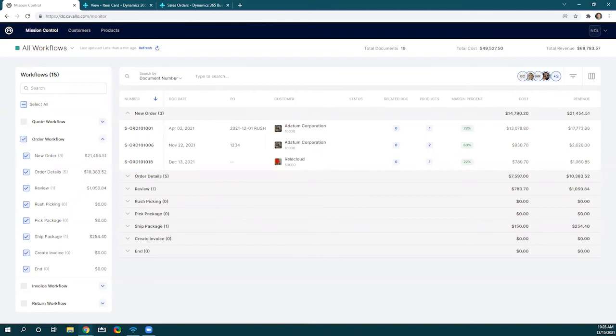One other thing I would like to talk about is we've already discussed that this is a new product, really. We have a few customers who are using it, but it's only been live for a couple months. There are things that we plan to add in very short order. We have an aggressive development roadmap for Distribution Cloud to bring additional functionality to it. We really felt that in this first launch of the application, by far the most critical things to have are easy access to customer data and the workflow.